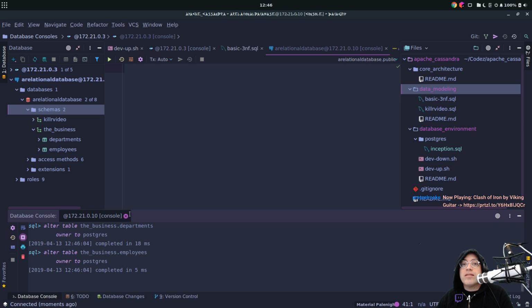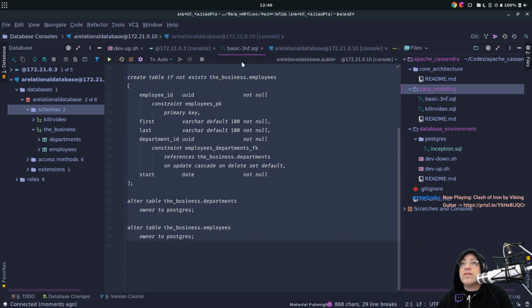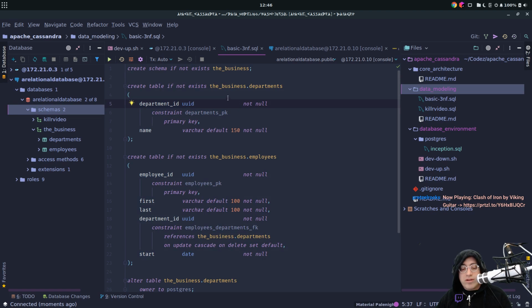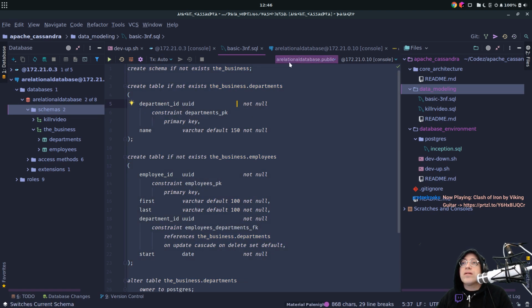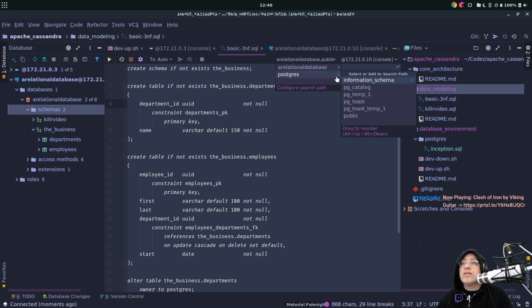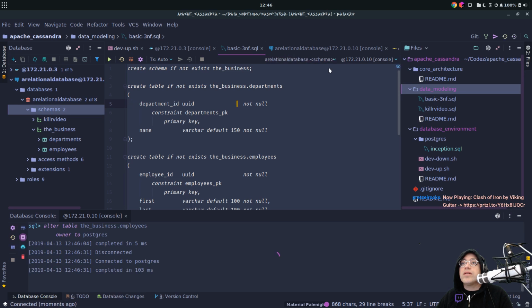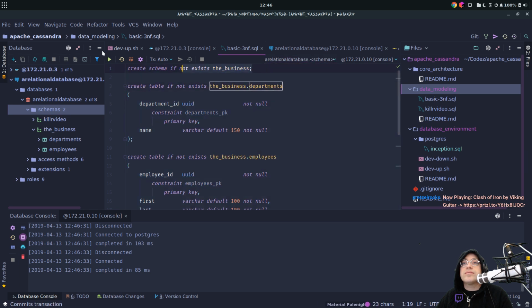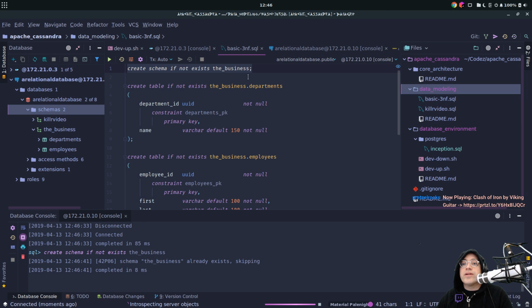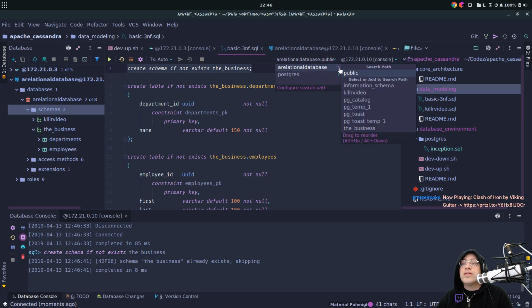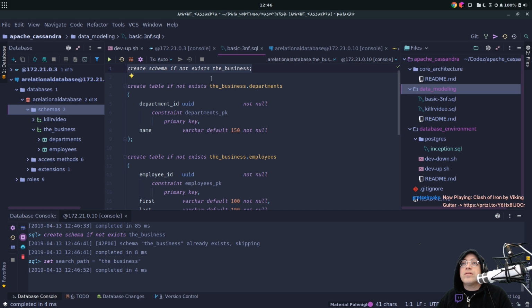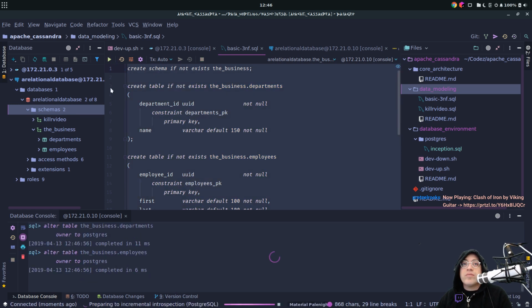Yeah, let's go back. That's not real because I'm not running it against Cassandra. I'm running it against Postgres. So we'll try to run this one again. All right, I love relational database. That's not true. We want to run... No, we don't want to run it here either. We want to run it against nothing. Just create the schema. And then, yeah, the business. Right? Is that what we're doing?